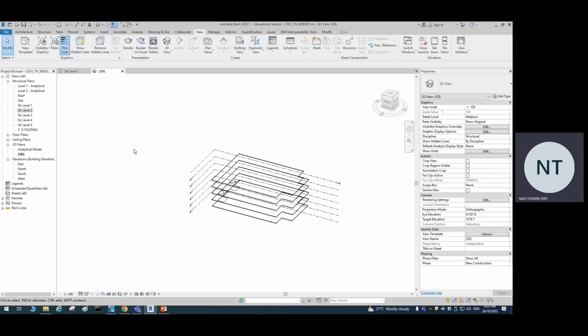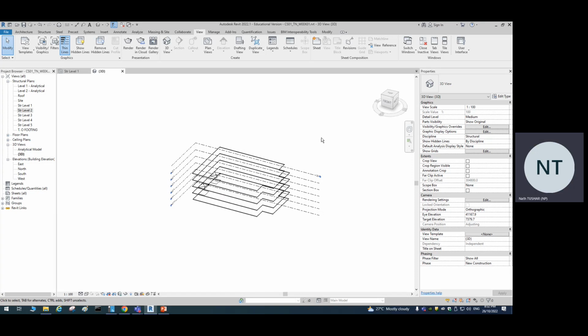For those who managed to get it, can you help to change the discipline of the 3D view from structural to coordination? I will not do it. I've done it before. Remember, I did the change of discipline for my level 1 from structural to coordination.